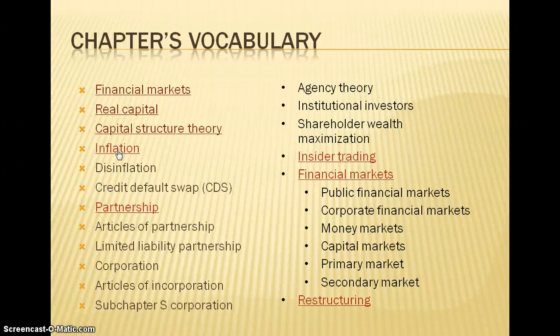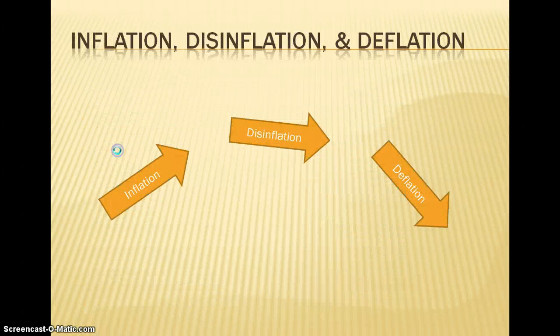This other concept that I wanted to make certain you understood: inflation and deflation. There are actually three aspects to it: inflation, disinflation, and deflation. Inflation, easily put, is the growth in price. And you see how the slope of the arrow is high, whereas disinflation is the slowing of the growth in price of objects, and then deflation is the decrease. And you can see that the slope down is a whole lot steeper than disinflation. So disinflation could be slowing the price growth up or down, but deflation is absolutely the decrease in price, and inflation is the increase in price.